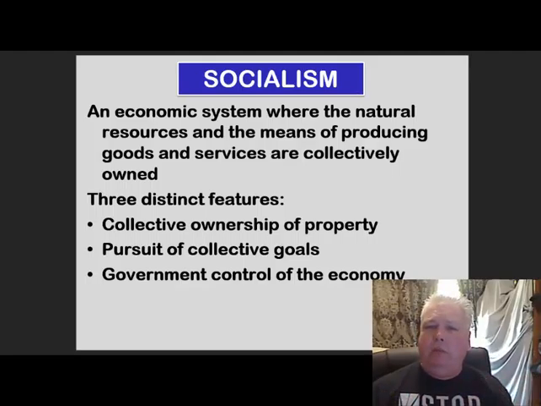They're not extremely complicated, but I found that so many students misunderstand what socialism is, and really misunderstand what capitalism is. And so the thing that you need to keep in mind is to keep these things straight, because there will probably be at least a question on each on the test. And so I thought it would be helpful to clarify what those things are so that you'd have a good understanding of it.